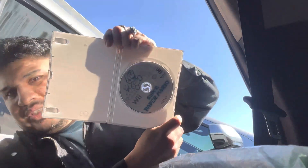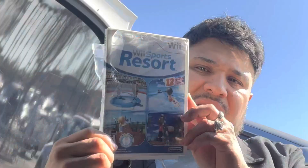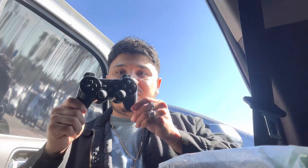This here was $1 — Super Mario, Paper Mario actually. This is going to bring in at least a good $15 to $20 for this video game alone. And we got Wii Resorts — that's bringing in at least a good $10 to $15 just for this, and we paid $1 for it. The case is not the greatest but it's going to bring some money in still. This was $3. The other PS3 controller one I have is up front — I didn't grab it — but this right here is at least bringing in a good $15 once cleaned up.